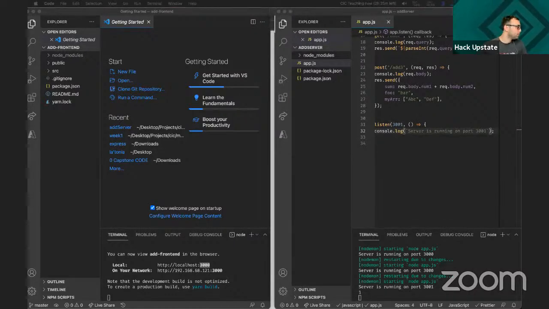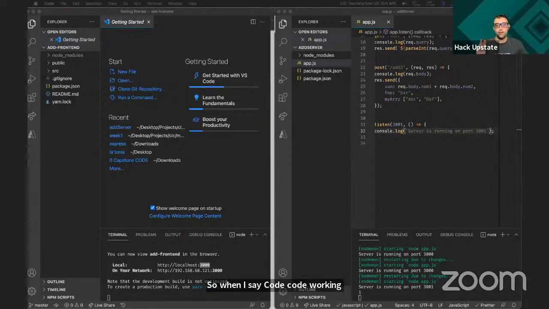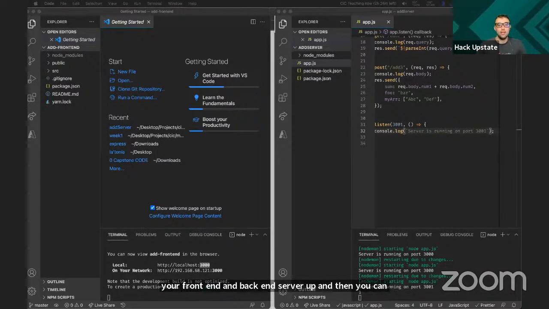Let me kick off a poll. So when I say code working, I mean that you've got your front end and back end server up and that you can access them both in Chrome.